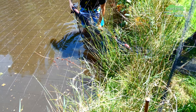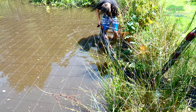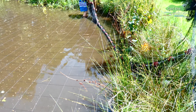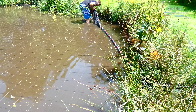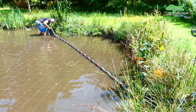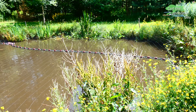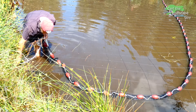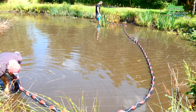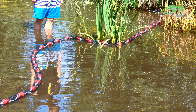I begin at the back end of the pond, slowly pulling the net along the shore. Meanwhile my helper slowly guides the net into the water. I let the net as close as possible along the bank, making sure that the upper and lower rope are pulled evenly. No fish should escape the net at the side. Due to the bank vegetation and bird protection net, a different procedure isn't possible.